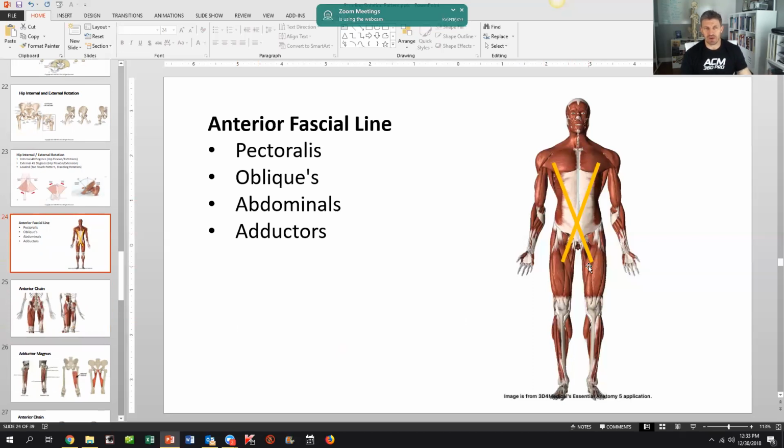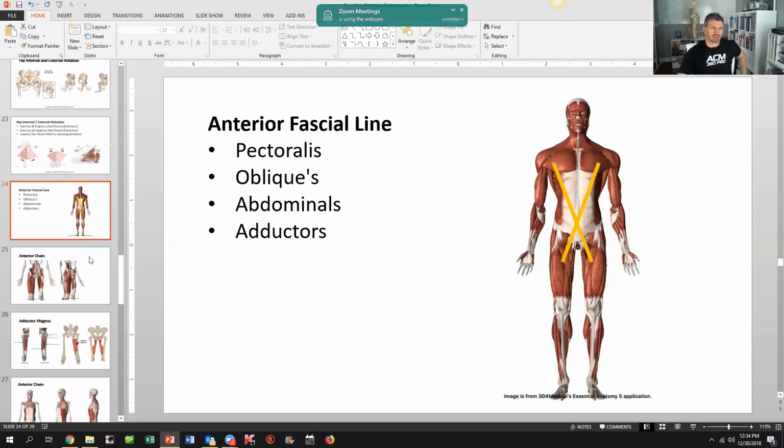and the connection those muscles have. Your adductor muscles actually attach to the fascia of the abdominals, which attach to the fascia of the obliques and the pec. It's really a cool thing when you see it, the fascial lines and how it's all connected. So it's really interesting when you see contraction of these muscles from one group, the other muscles get involved, and it's kind of neat to watch.